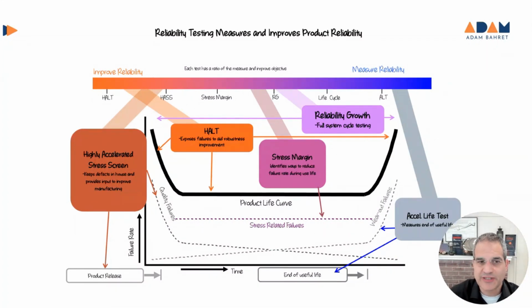And there are three major phases. You have the first part where the failure rate's high and comes down very quickly. And this is generated by manufacturing defects that quickly fall out of the population. Obviously in real life, you wouldn't have it be this high. It would be hard. You'd have a bad yield. But we do quality screening in here to keep whichever ones do occur in-house.